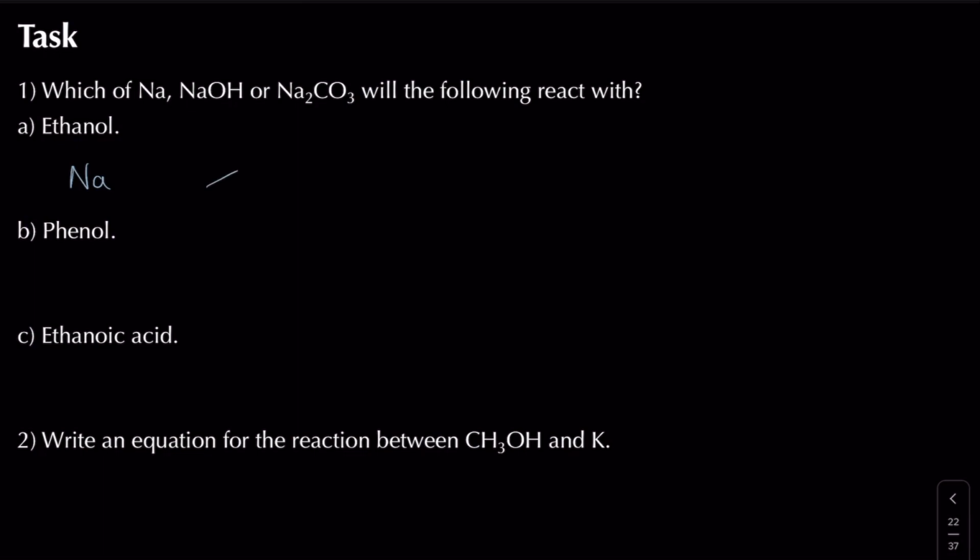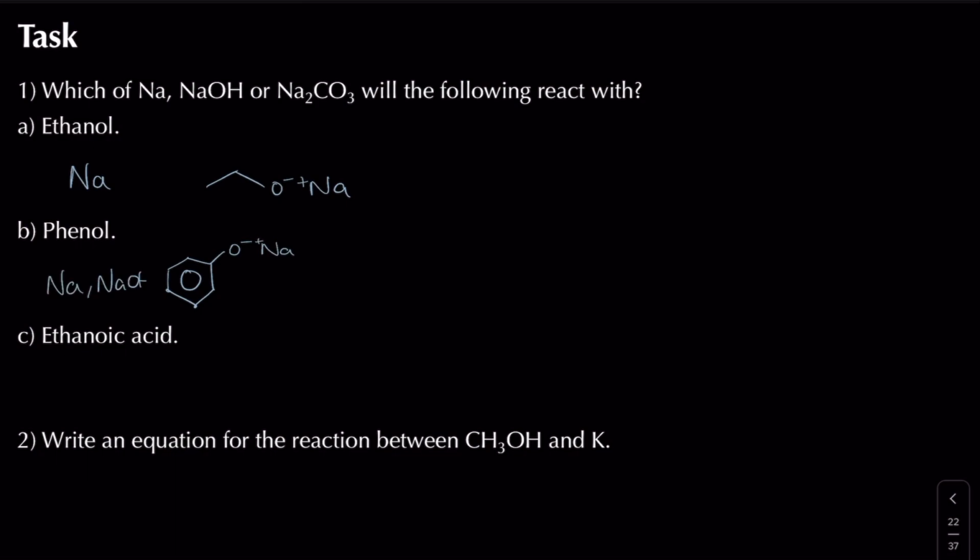So you've got ethoxide, which is an ion that looks like this, 2 carbon atoms, and then an oxygen, and then the H is going to be replaced with the sodium metal itself, which looks like this. With phenol, right, phenoxide is the ion that you actually form when you react with sodium and sodium hydroxide. It's not a strong enough acid to react with sodium carbonate, and so you end up with your benzene ring over here, and then you've got your phenol, which becomes phenoxide, and that's going to react with sodium and sodium hydroxide. In both cases you form a salt that looks like this.